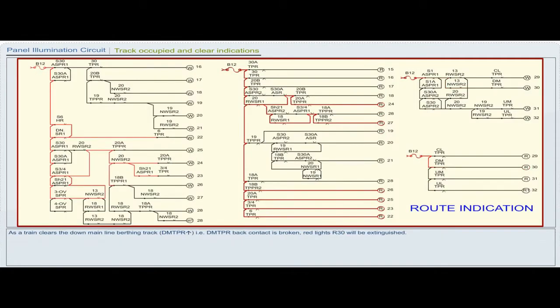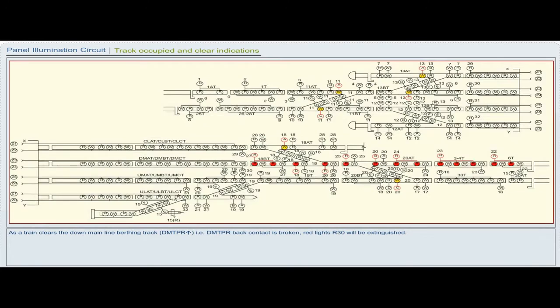As the train clears the down mainline berthing track, DMTPR picks up, that is, the DMTPR back contact is broken, and red lights R30 will be extinguished.